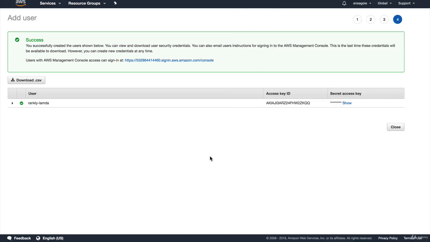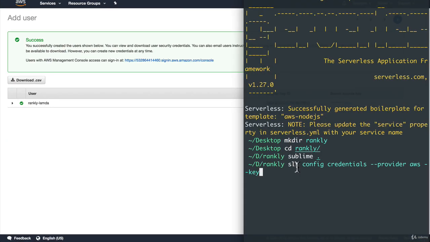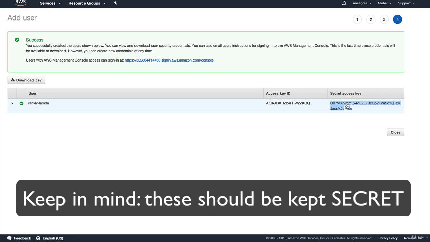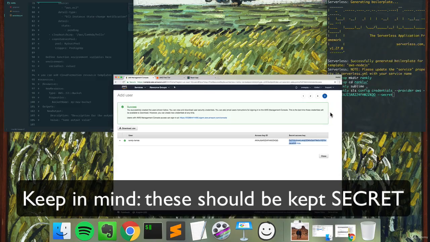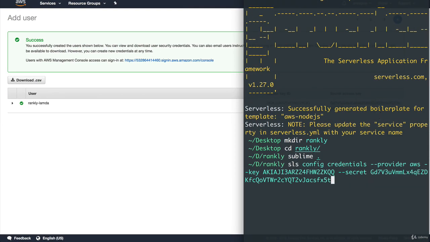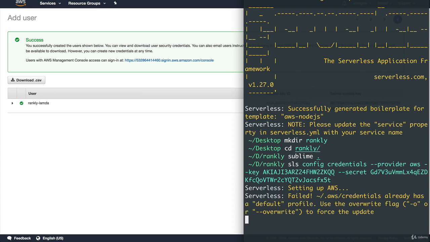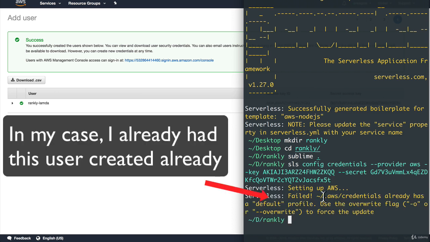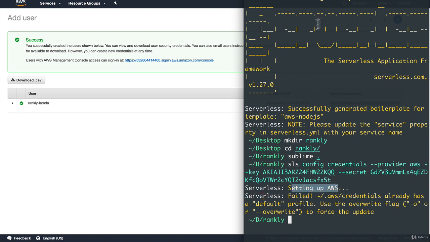And then the next parameter is going to be key. And we're going to give it the secret key that we received here. I'm going to just copy that, the access key ID. So I'm going to pass that in here. And then finally, the secret. And the secret, we're going to say show and copy that and paste it on here. Let's press enter. All right, look at that. We've set up AWS so that now anytime we use the serverless framework, it's attached to this profile on AWS.